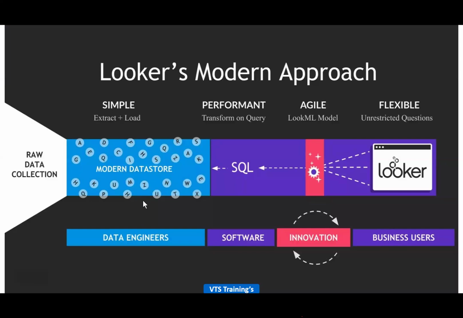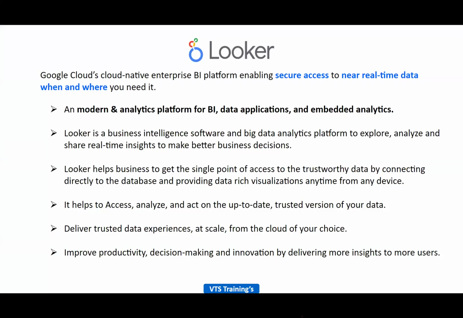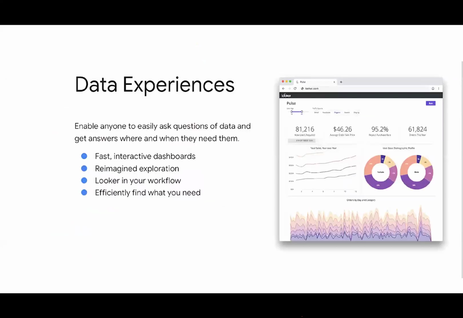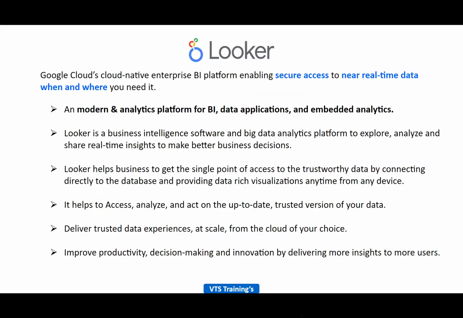You may have heard about the two terms, ETL and ELT. Did you hear about that, guys? ETL and ELT?